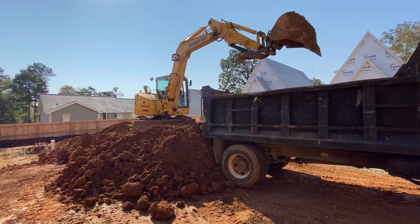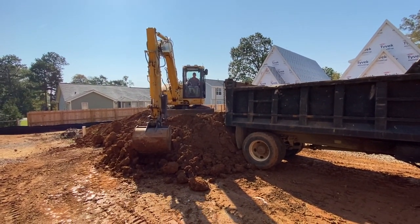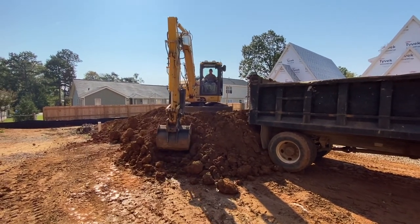Just loading up all the dirt. That's what happens when you have excess dirt on a job site. Gotta load her up and drive her off.